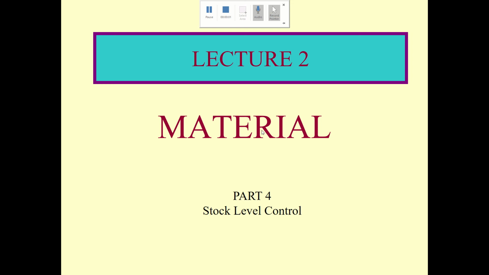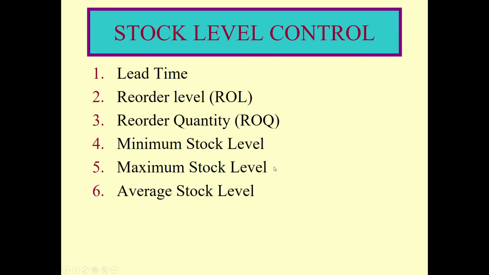Part 4. Stock level control. A company would generally have to control their stock level for the purpose of not overstocking their stock or tying their funds to slow-moving stock, or to make sure the stock level is just right for the production. These are the terms related to the stock level.